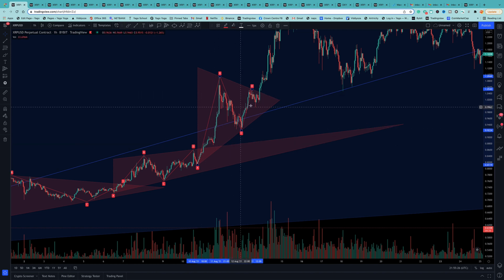But look at the shape of it. Yep, there you go. That's what it is. Look at the shape of this one. Yep, there you go. That's what it is. So you gotta be careful about your own bias. About, well, I don't like the look of that, or that doesn't look right. It's not that you like the look of it or it doesn't look right. It's check the Elliott waves.